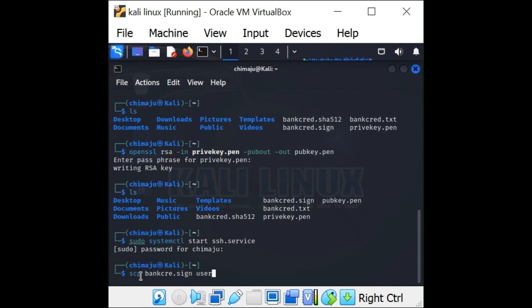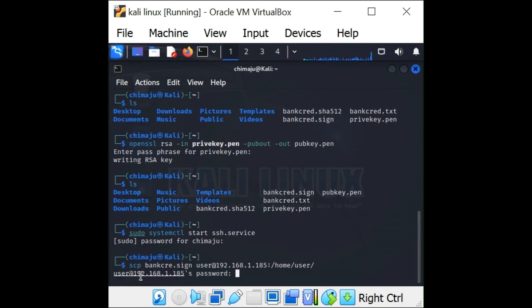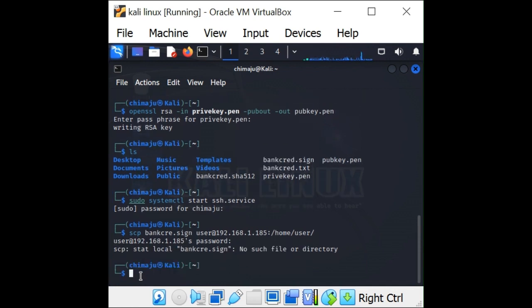Then user at my IP address 192.168.1.185, colon slash home slash user. That's my default username for my Parrot OS. I enter to request for my Parrot OS password. I enter.